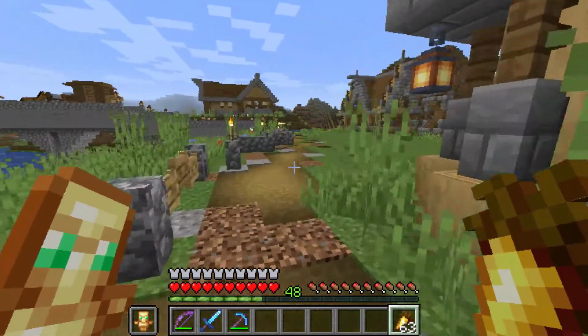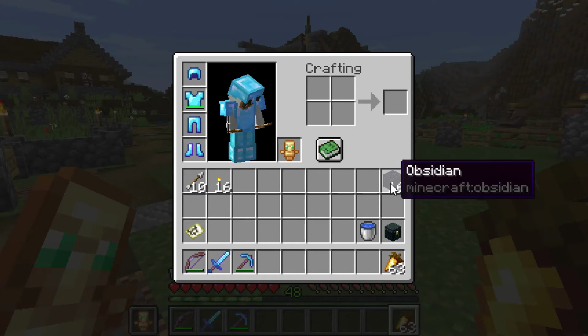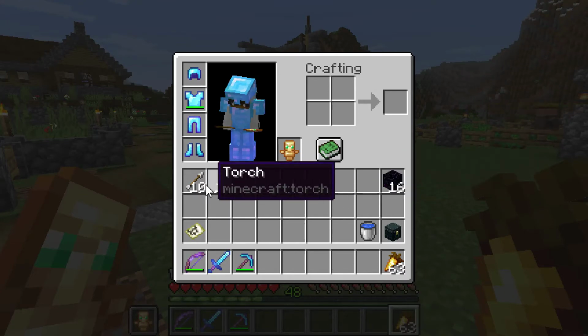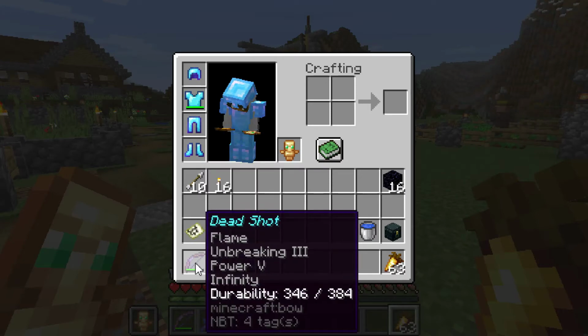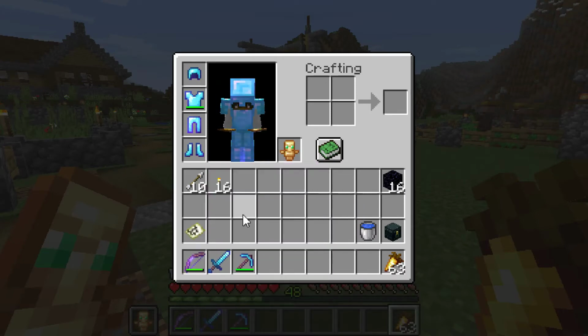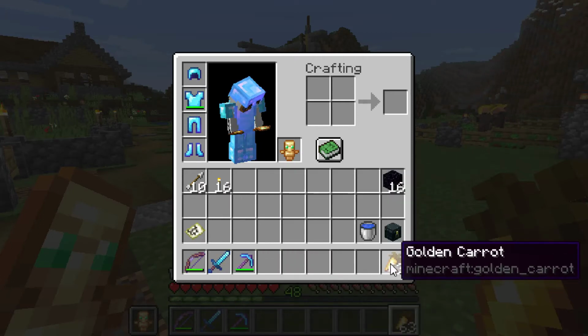I think I did say torches. You're gonna want torches. I don't need obsidian anymore, but you're gonna want torches, and your arrows for your infinity bow. You don't need a lot of arrows, especially if it's infinity. So that's that. And then a good sword, a pickaxe, food.